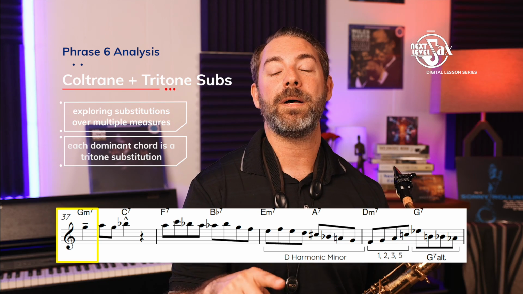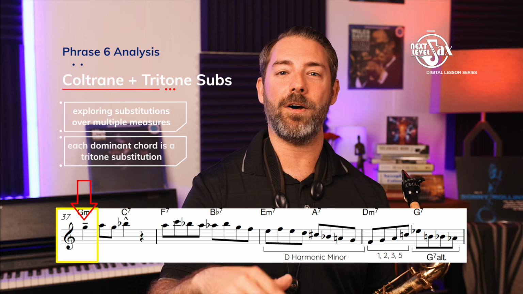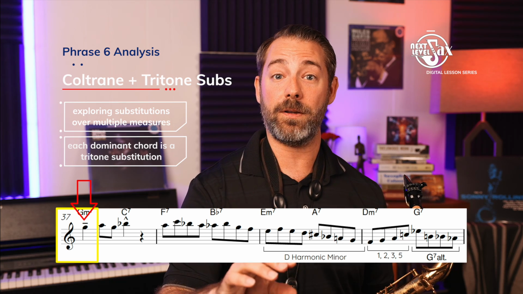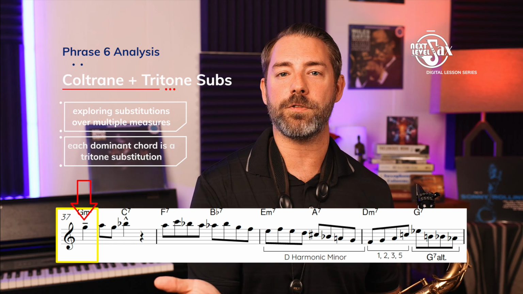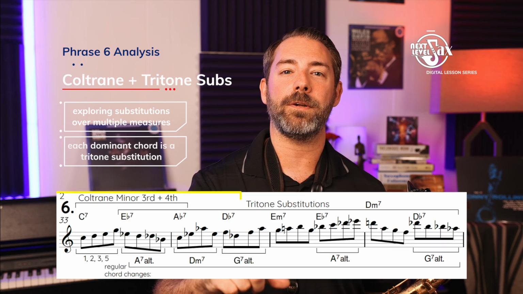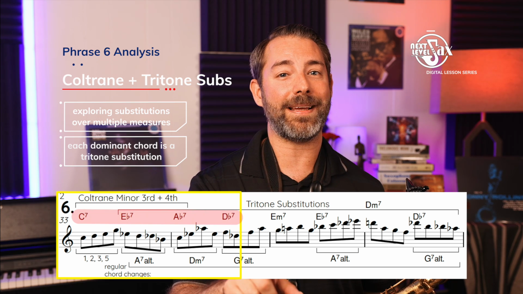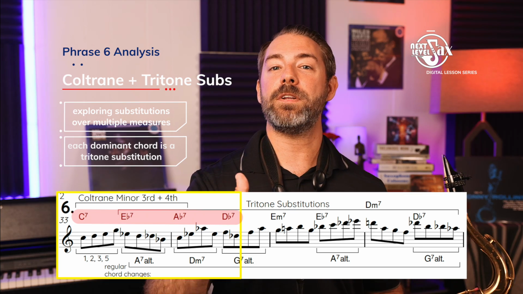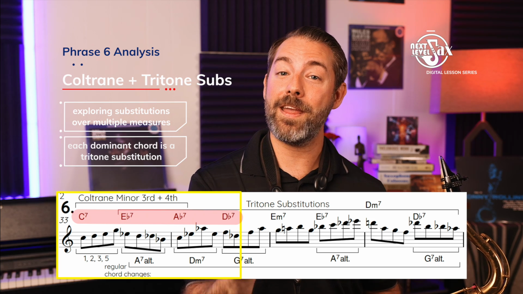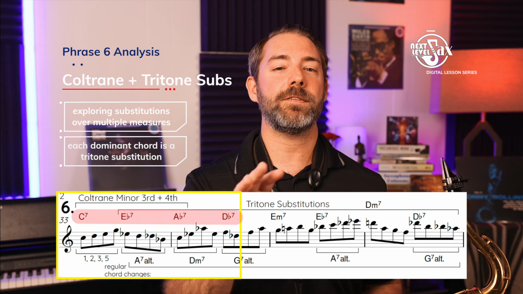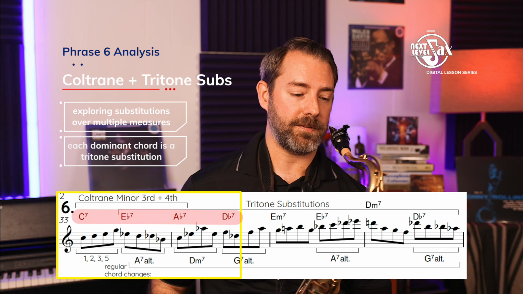Notice, before we back up, that I really resolved it nicely to the 5th of the chord, which is the G over the C7. Or if we're looking at it as a G minor 7, it's just the root. Let's back it up and look at our first part of our substitutions there. Once again, I'm going from C minor to E flat 7, and then that E flat 7 is sort of resolving as the 5 chord to A flat 7, and A flat 7 is sort of resolving as the 5 chord to D flat 7. And again, I'm utilizing those triads.